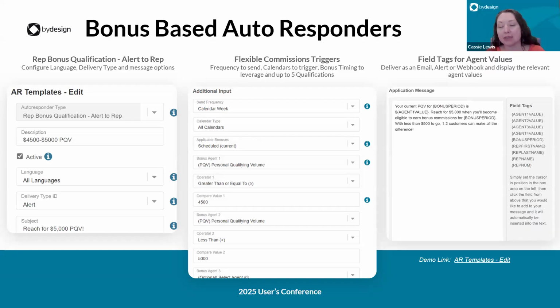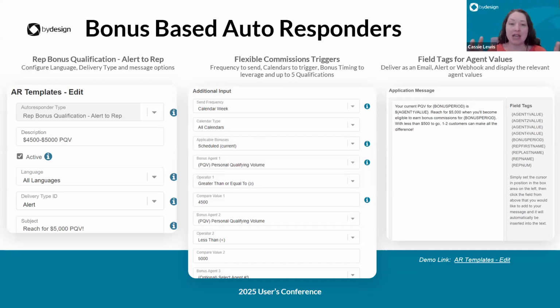And what I'm going to be able to do then is two things. One, in the middle screenshot, you can see that I'm using the bonus agent as a filter to say who's going to even receive this communication. Only those that have PQV greater than or equal to 4,500 and less than 5,000.